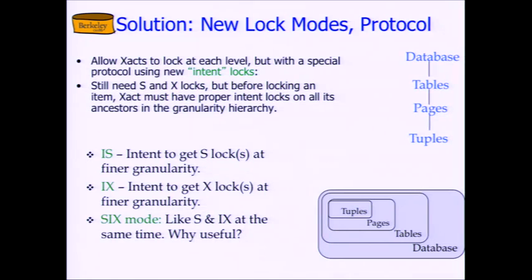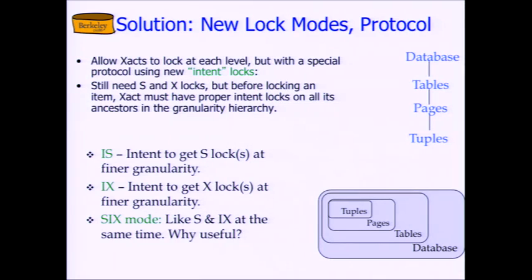So I'm going to tell you right now, I intend to do a lock at a lower level. And then you'll actually set the lock further down. So we'll go through an example here in a minute. But the goal is, at some level you stop. And suppose for a moment you're locking tuples. So at that level, you'll actually set real S and X locks on the tuples. But everything above you will have the intent locks that correspond to the locks you actually set at that lowest level.